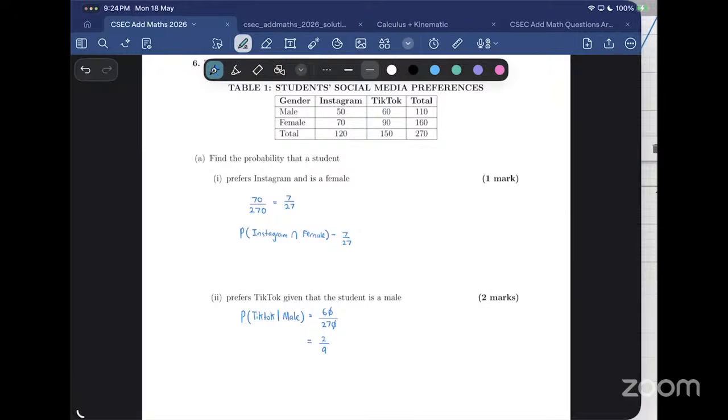If you didn't write that, you're wrong. Did you write anything on your screen? Because I don't see a difference. You're not seeing the screen? I'm seeing it, but I'm just seeing the part where it said 2 marks. Are you seeing the screen moving? Nope. Maybe it's my Wi-Fi. Hold on. Yeah, I feel like it's my Wi-Fi.